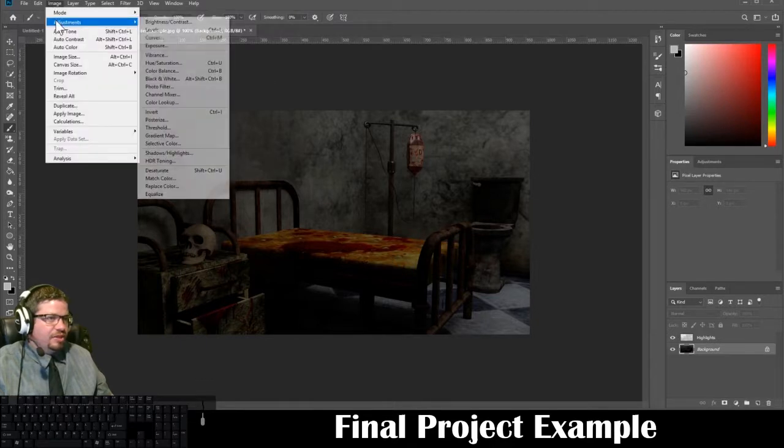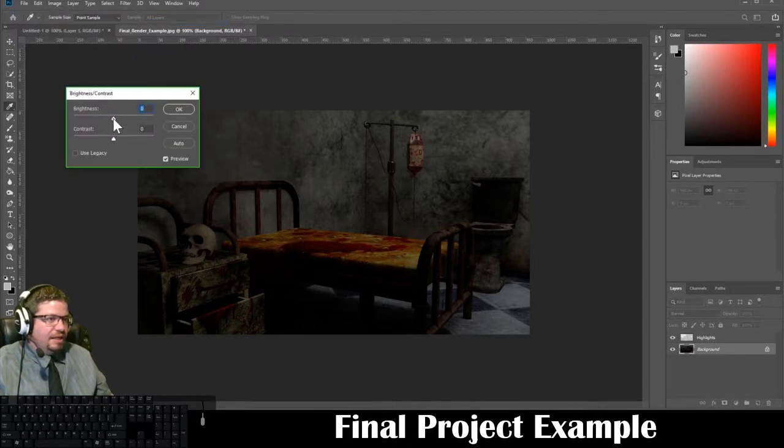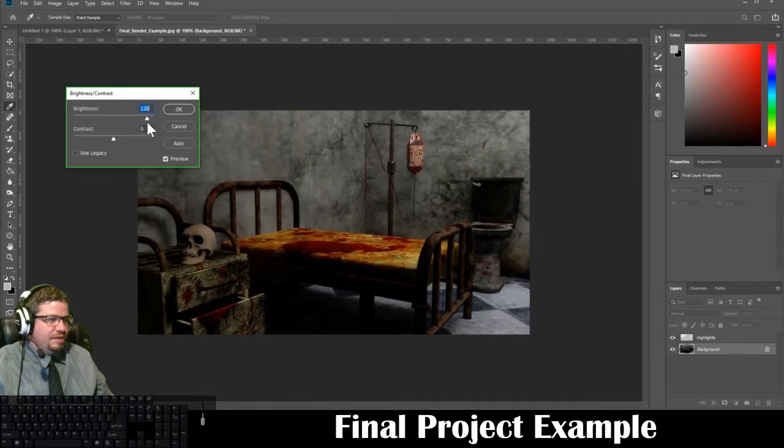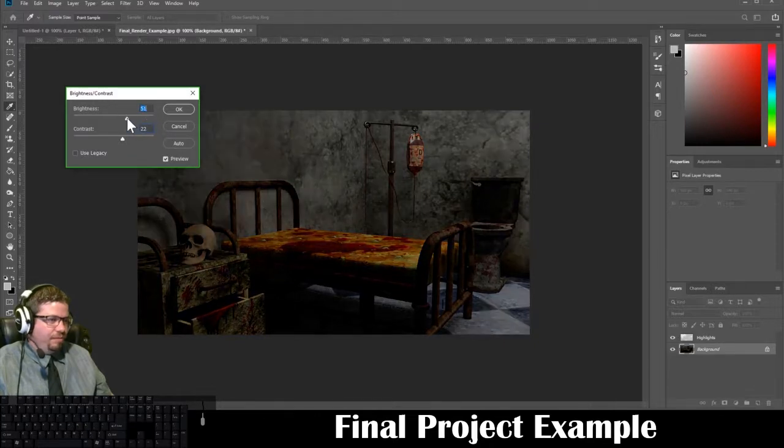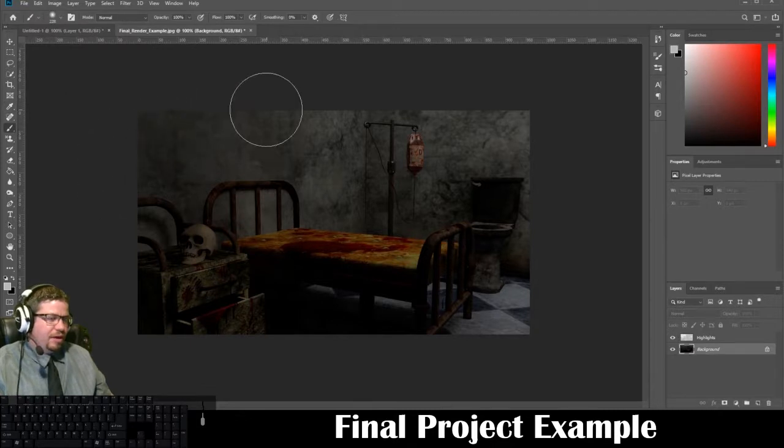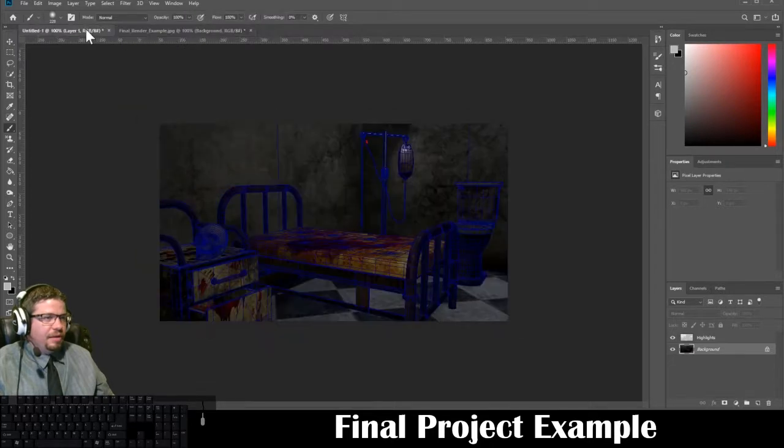And if I wanted to, I could always do a little bit more. If I go into image, adjustments, brightness, contrast, and let's just say I start to bring up the brightness so you can see a lot more, maybe adjust the contrast, so I could really get quite a variation in range of how I want this to look. But I feel like this is pretty good for now. So here's my final render, and then obviously my wireframe on shaded.